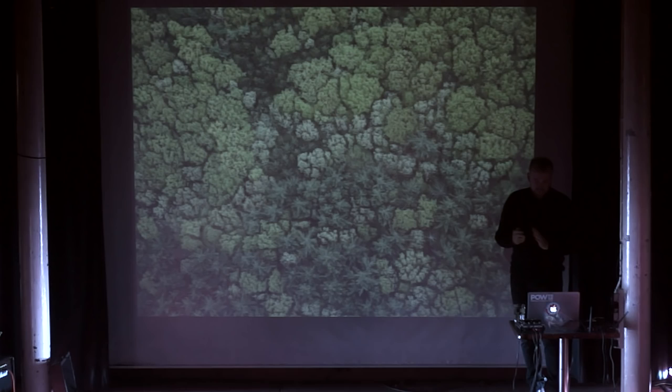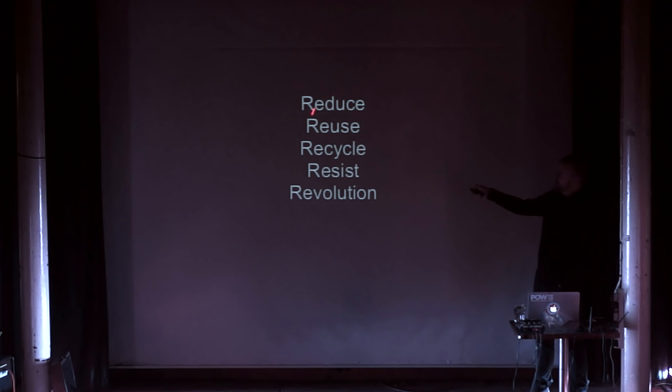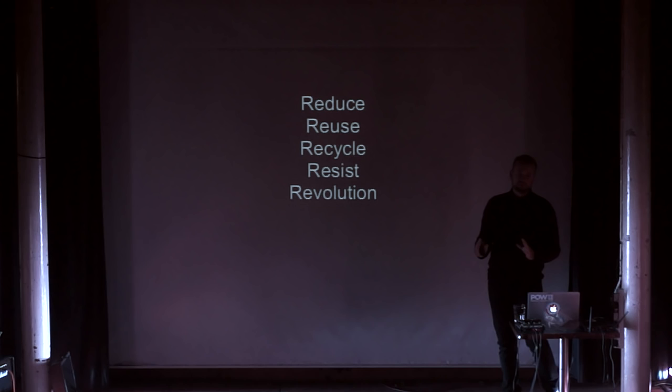I'm going to underscore resistance here. I had students — I asked them what are the three R's and they came up with things like revolution. That's kind of what we need. That's not kind of what we need — we need a fundamental revolution of our energy systems, our economic systems, agricultural systems, you name it. That's what it's going to take to get to the future we need to be in.